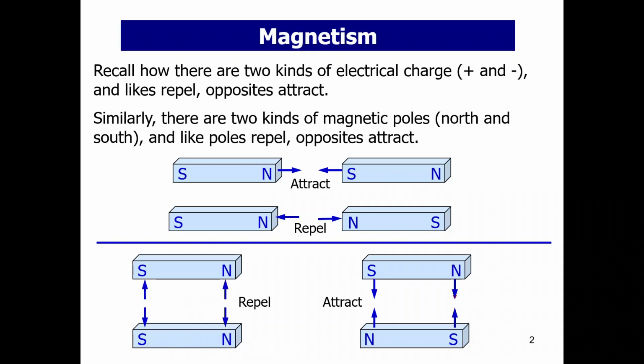Our magnets can have lots of different orientations. We have the north side and the south side of these magnets. Now, there are going to be some similarities and some differences. So I do have to caution you to make sure that things we learn about magnetic fields, you don't go back and confuse with electric fields later on.